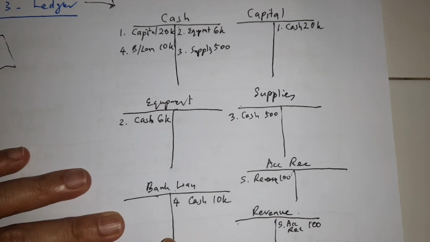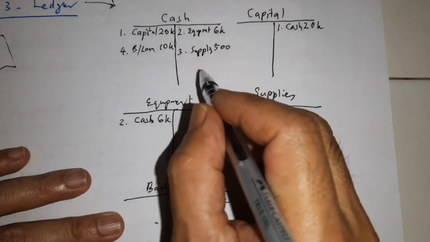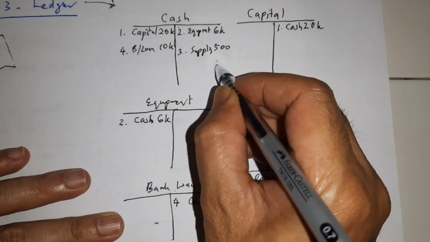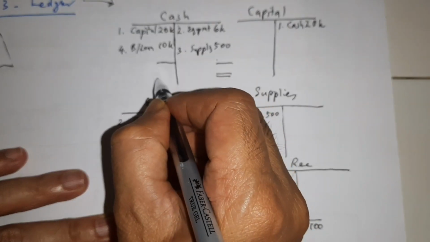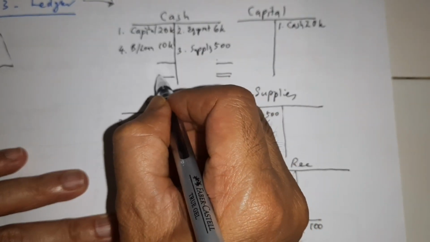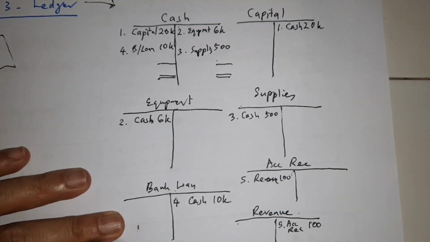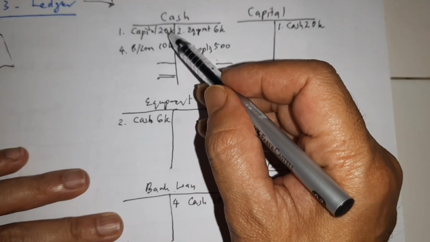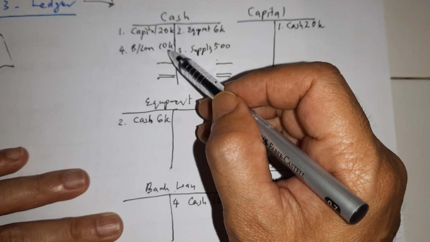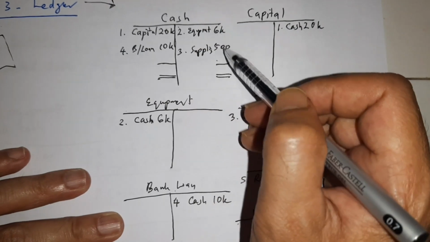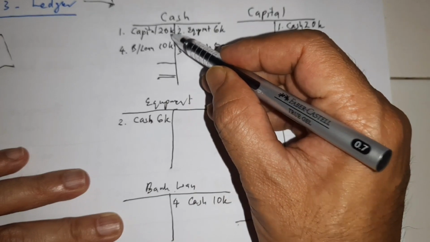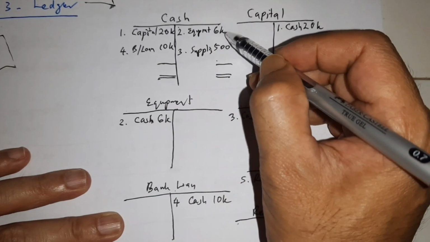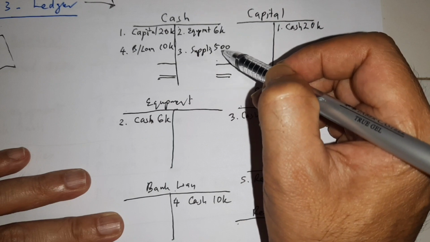So how to calculate the balance of all accounts in the ledger? So you have to do it one by one. So see here. To calculate the balance, you have to do this step. This is the way. You have to do the same thing for every account. So first, you have to calculate the total number in the debit side and total number in the credit side. So here, for example, the total number in the debit side is 30,000. The total number in the credit side is 6,500.